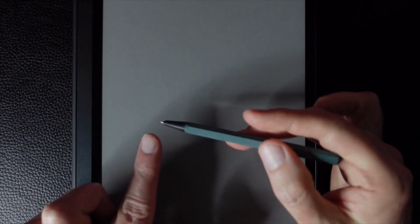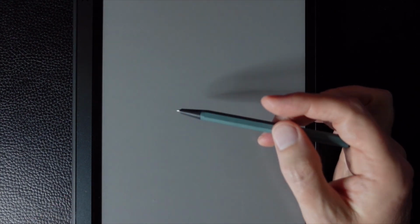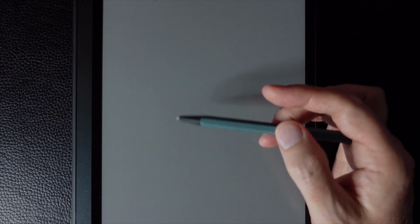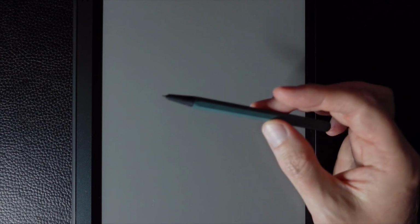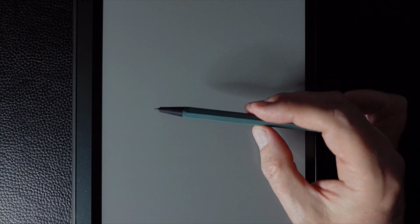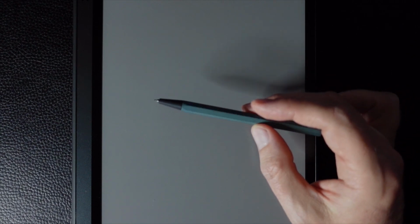It does have a ceramic nib, so I'm going to be careful on drawing on this. Normally, you want to make sure that any device that you use a ceramic nib with has a screen that can handle that. Supernote is one of them. The Mobiscribe apparently can handle this as well, but I would be very cautious of using this on any other device, and I'm going to be very gentle here.